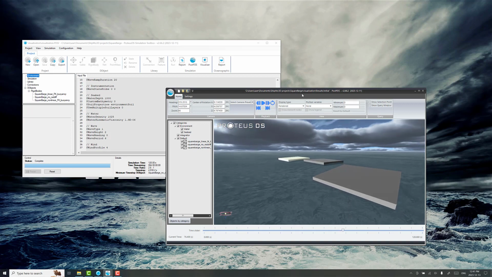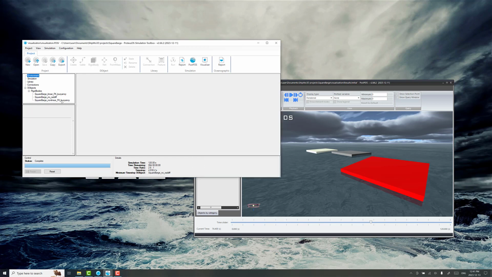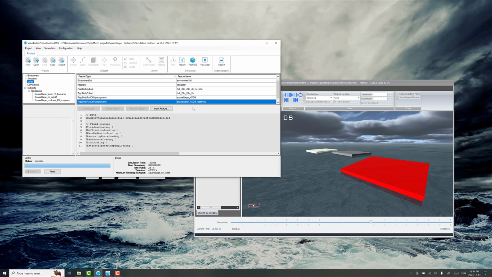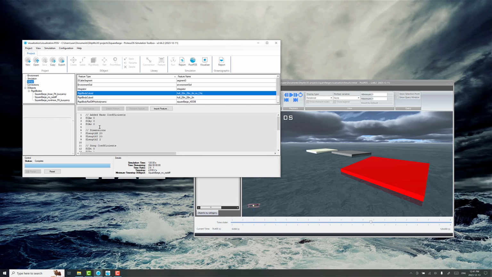So if you do want to mix and match the hydrodynamic loads, it's definitely something you have to be a little bit careful about double counting. And what I mean by that is, so we're using the wave radiation and diffraction effects. If we look at the feature definition for this, a rad diff only, you can see we have these flags on for diffraction loading and wave radiation only. And then if you look at the cuboid model, we've deliberately set all the added mass coefficients to 0 because otherwise that would be double counting with the added mass effects with the wave radiation calculations.